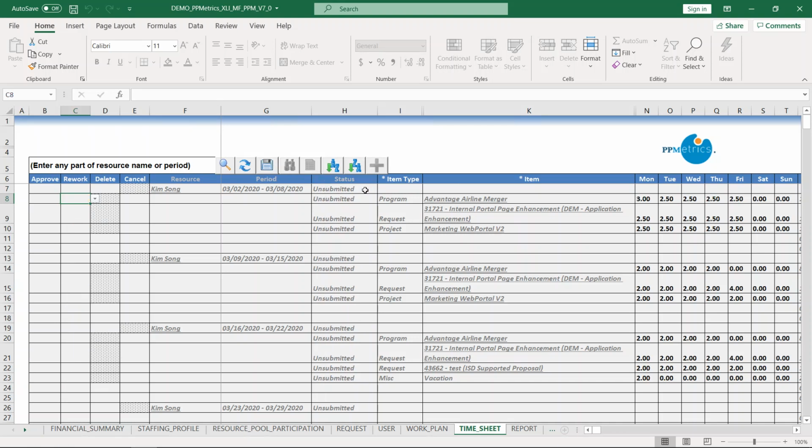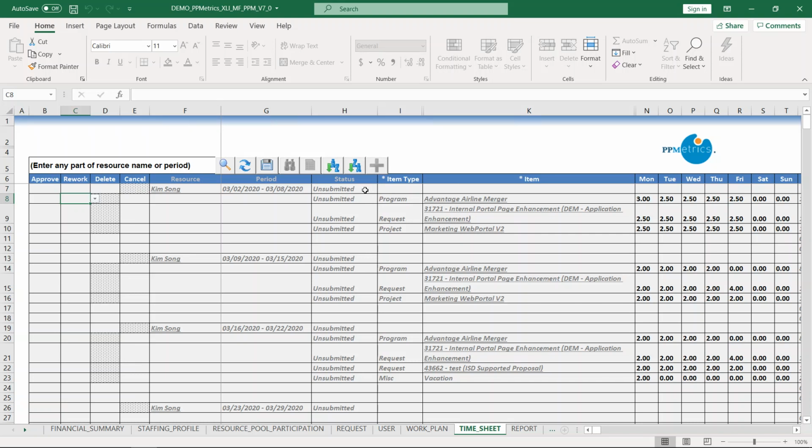And I'm not sure if you noticed, but the status of the existing timesheets changed from pending approval to unsubmitted. So now I can actually rework my 3 existing timesheets. In addition, adding items is easy and supports suggested items functionalities. I can simply type any part of an item's name and the XLI fills in the rest. Or if I wanted to, I could still do a more elaborate search.